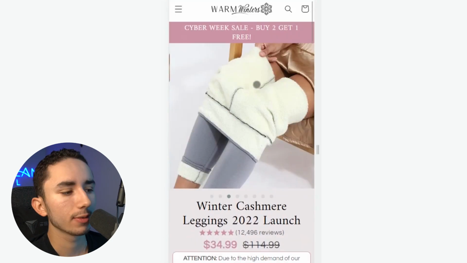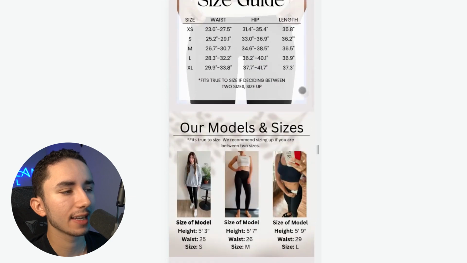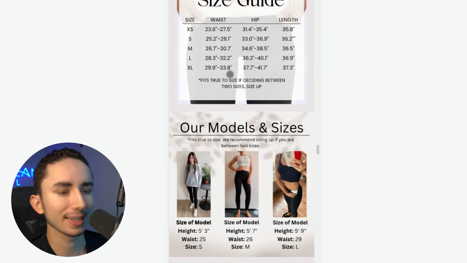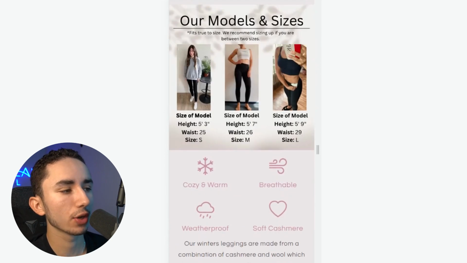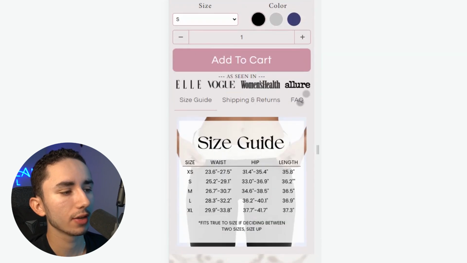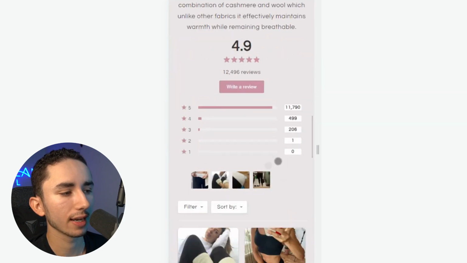With this brand, okay, so we get into size guide, and that makes sense because the major objection for this product, because it's clothing, will be what is the sizes? I need to know. And then obviously they show how it looks on different people, which is really smart. I think that makes a lot of sense as a section. So after add to cart, we have 1, 2, 3, before, and then we get into reviews.